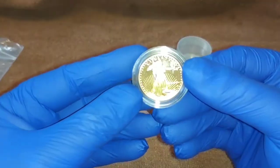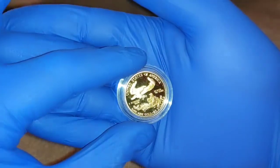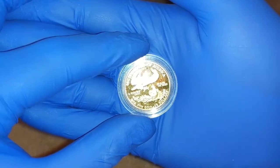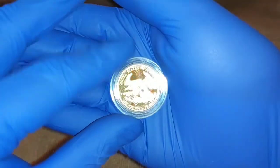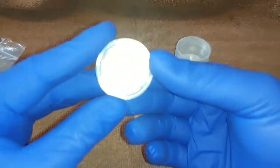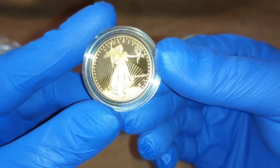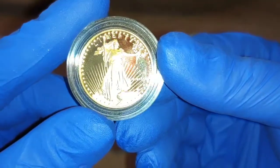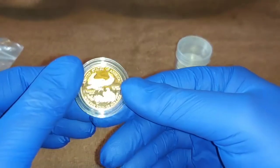Boom. This is a 1/2 ounce gold American Eagle, and this is actually a proof eagle. In fact, when I was looking on the JM Bullion website, I was going to get just a regular BU 1/2 ounce bullion gold eagle, and these proof eagles that came in a capsule were just a touch cheaper than just getting a bullion one. And in my mind, gold being gold, and so long as it's an eagle, I'll give a shit. So there, got a proof eagle. And let's see if we can read the date there. I'm going to say this is an 87. My eyes aren't that great. But I believe that is a 1987. That's the first year these came out, if I'm not mistaken. So there.